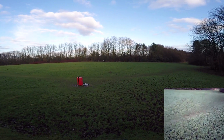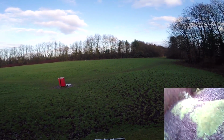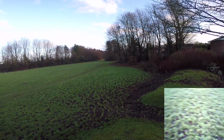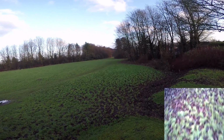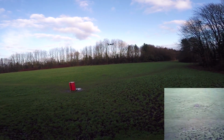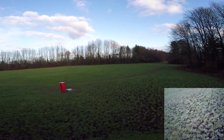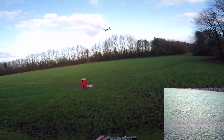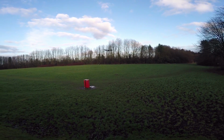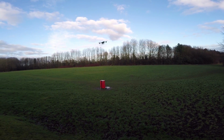So I have no idea how long I've been flying for, but it feels like a long time. And this is sort of what I get at when it comes to flight time. If you've got a quadcopter with limited features, then a 15-minute flight time is a bit too much. Anyways, we've got some flashing lights here. So it looks like that's LVC, so I'm going to stop the video recording there. So let's just see how long it will fly for now, because these things usually land themselves with the altitude hold.